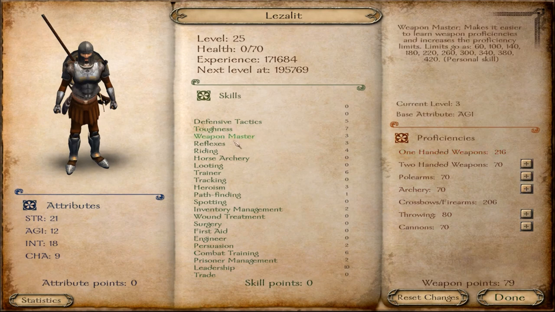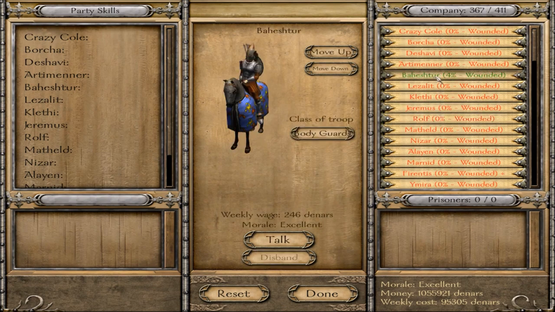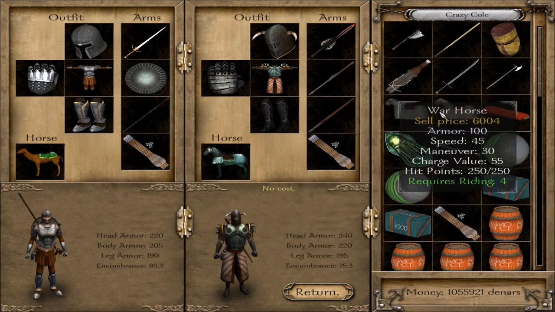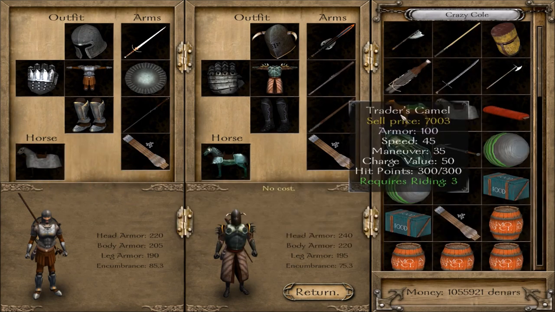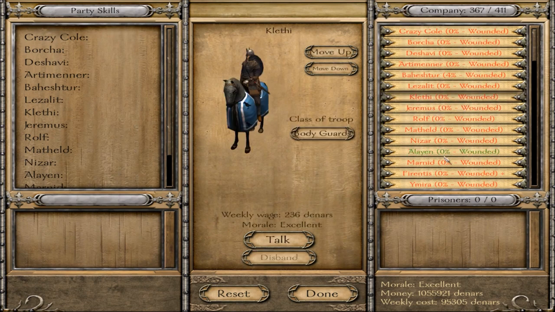I need to do more weapon master next time. I got a lot of points built up for you. Oh, let's give you that horse. Oh, shoot. I left. Gosh, these guys have so many names. Was it you? Pretty sure it was you. All right, here, have a war horse. Let's look more professional. The camels are fun, but let's look professional.